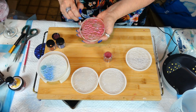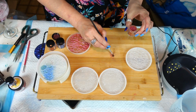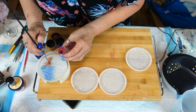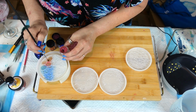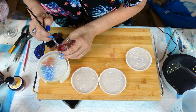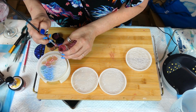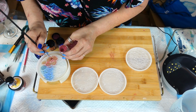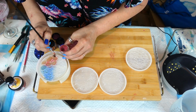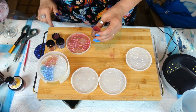Just make sure it's all in there. And then we're going to come on and get it in here. I'm going to pick up what I dripped, if I can. Woo! I'm not going to rub that. It's just sitting on top, so hopefully it won't blend in. We're going to do this big one, just so that the bubbles look a little consistent. But again, you want to make sure there's no extra. So when we're all done, I'm going to give these a shake upside down. Perfect.